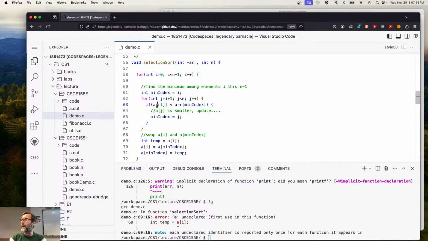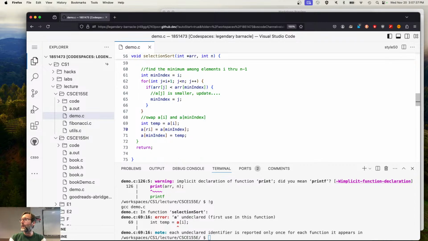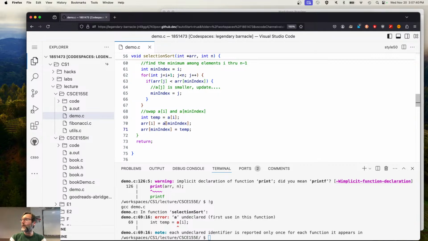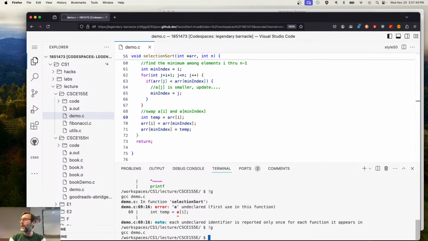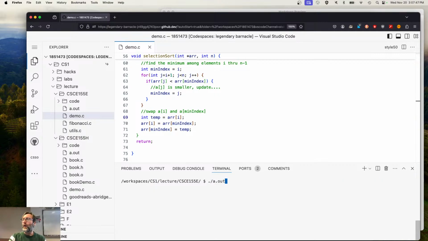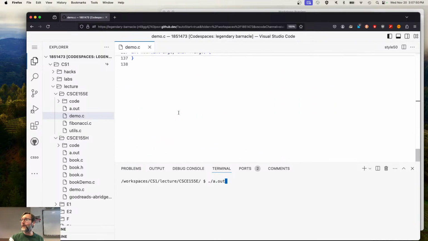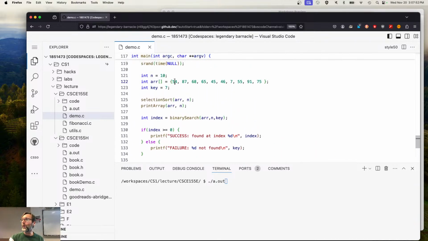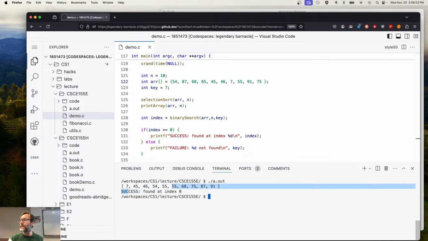All right, I've got ARR, ARR, ARR, R, R, R. Is that all of them? Yep, good. So here's the contents of that array, remember? 54, 87, 63, ... 7 should now be at the front, and I think 91 should be at the end. Right, there we go. 7 is at the front. Does that look like it's in order to you? It does to me. Oh, hey, we found 7 now.